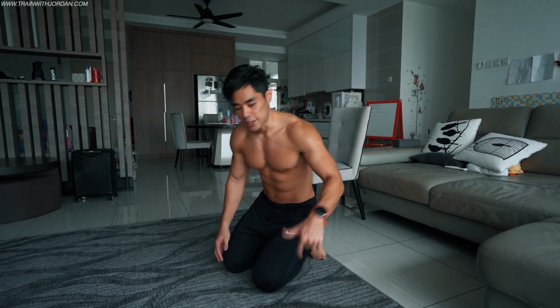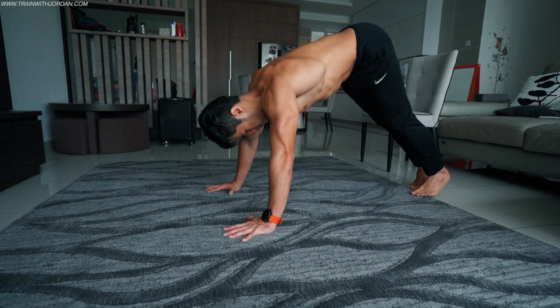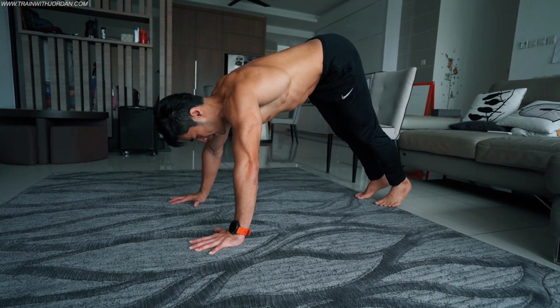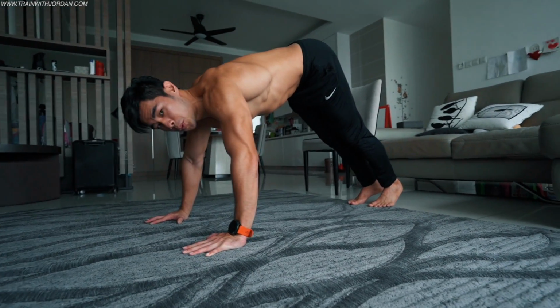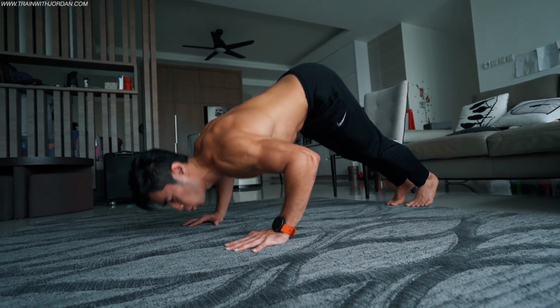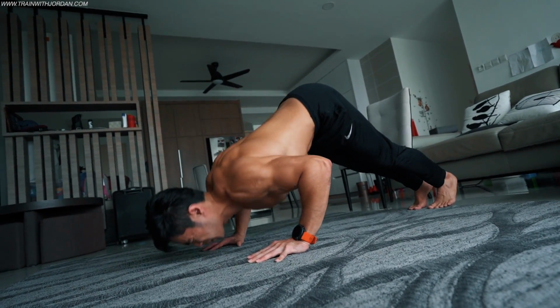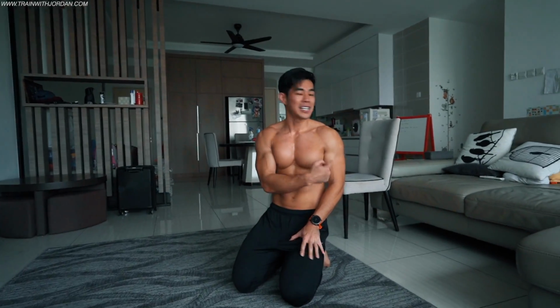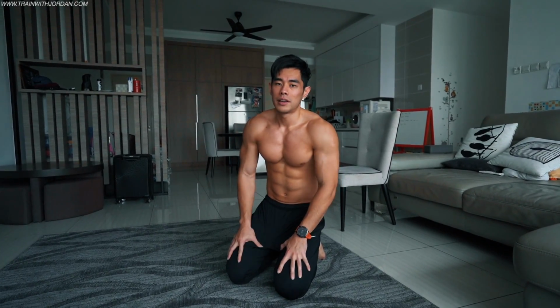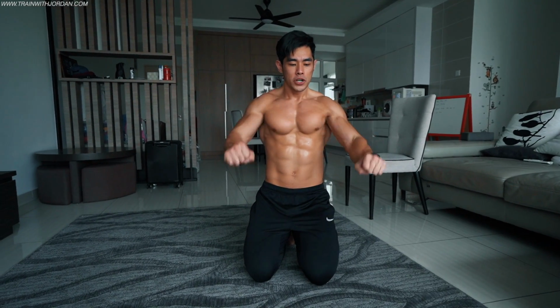So if you find this exercise is too hard, what you can do is put your feet on the floor, but the only thing is raise your hip higher up. It's like a bridge, and push your body downward, nice and easy. This also works the front shoulder. This is a little bit more intense because you're pushing your body weight. Whatever is pushing or raising will work the front shoulder.